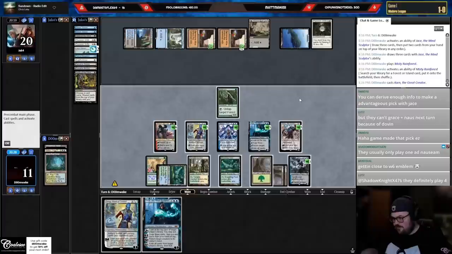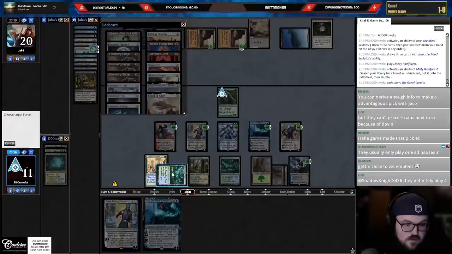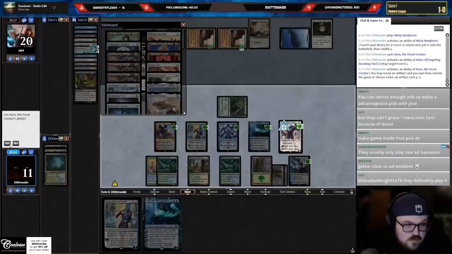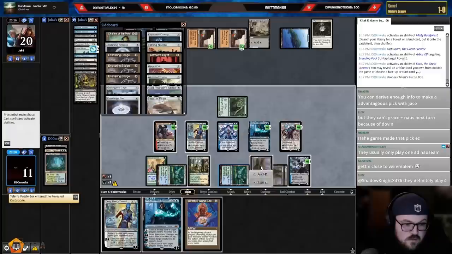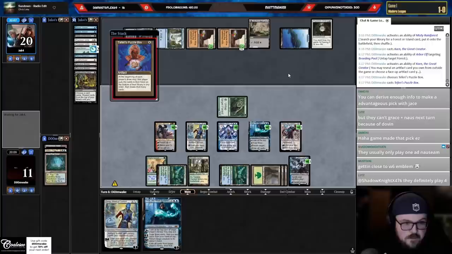All right, does Karn lock it up? I just get puzzle box, right? Yeah, they're just locked out. I think so. This should block them out, right? So I'm missing something. Because we have Narset. That should be a lock.